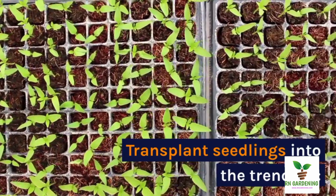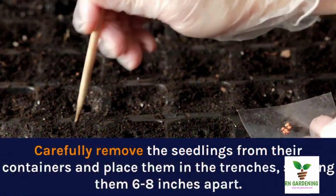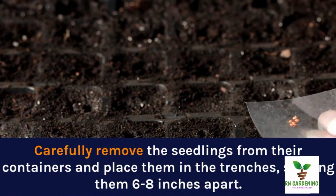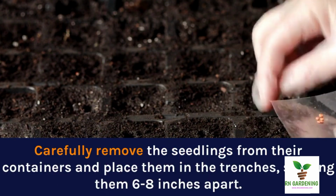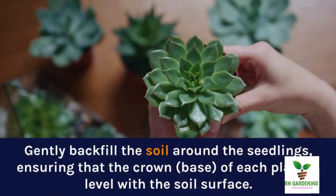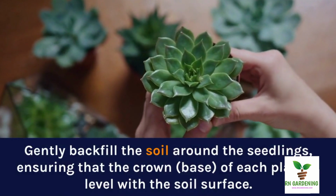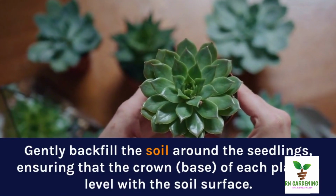Transplant seedlings into the trenches. Carefully remove the seedlings from their containers and place them in the trenches, spacing them 6 to 8 inches apart. Gently backfill the soil around the seedlings, ensuring that the crown, base, of each plant is level with the soil surface.